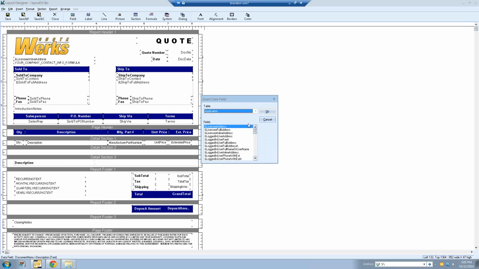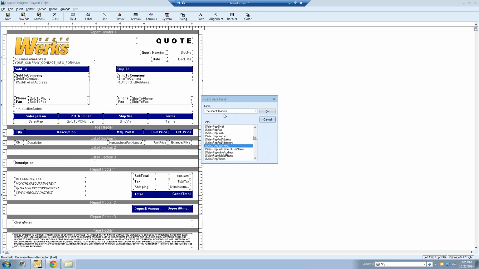Actually, it's going to be document headers because we're doing sales rep. You can use the sales rep name. You can use the sales rep full name or username. So either one, or you could just use the ampersand sales rep full name. So under your document headers macro, you can just use that one.